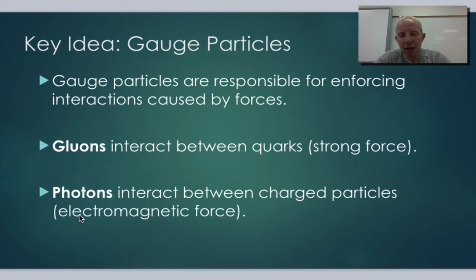And then photons, you've probably heard of, they're light, right? But they are exchanged between charged particles. So photons mediate the electromagnetic force. For most matter, we see that in the atom: we see the gluons interacting for the protons and neutrons. That's what holds them together. And then we have the photons, which interact between the electrons and the protons and the positive charges and all the different interactions we see that way. And so those are the gauge particles. They carry forces.